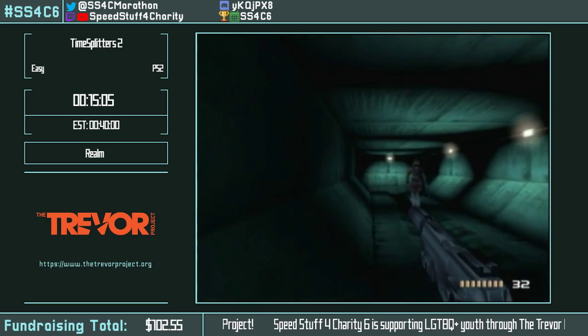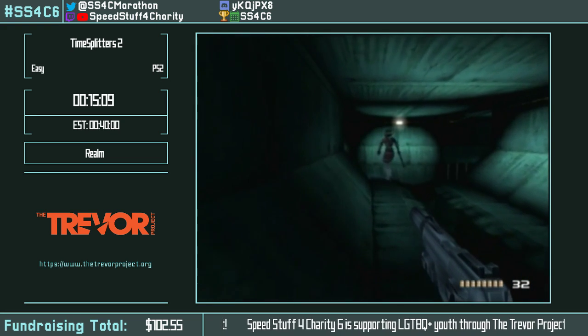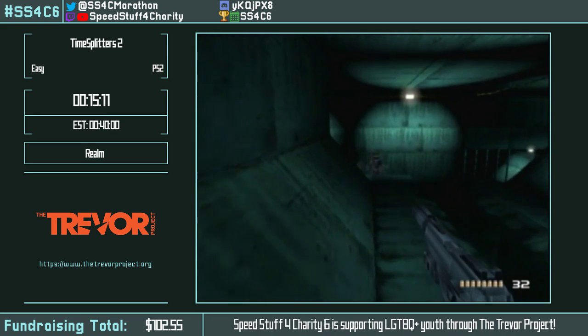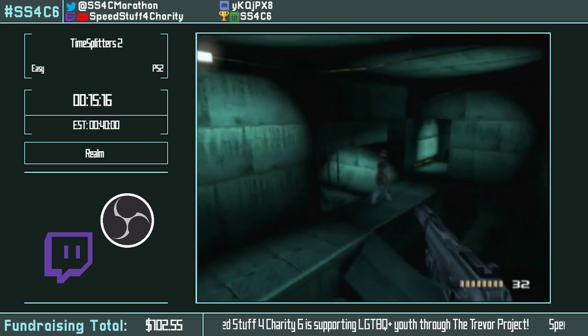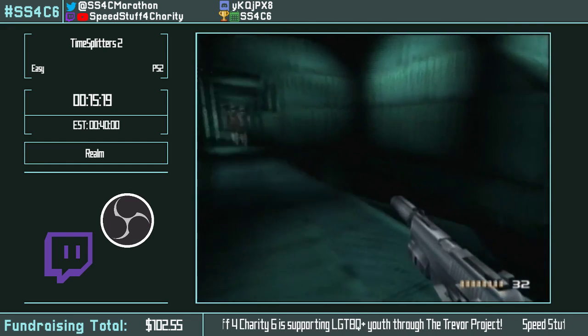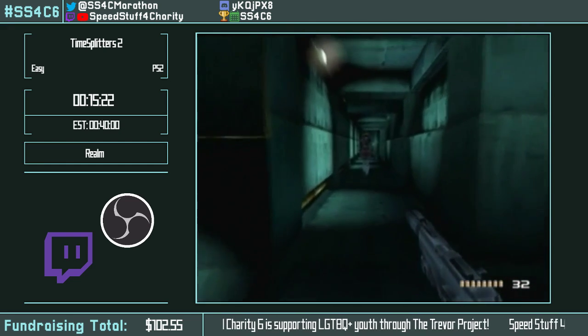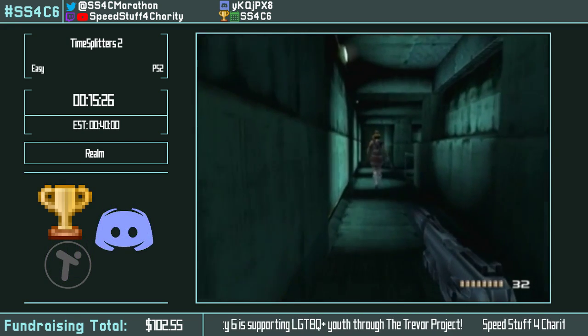Some TimeSplitters 2 speedrunners like to hide underneath this bridge made of a metal sheet here. She also won't detect you, but it's slightly more inconsistent than hiding behind the box. I usually get caught when I hide behind there, so I tend to just play it safe and hide behind the box that you saw me hiding behind.